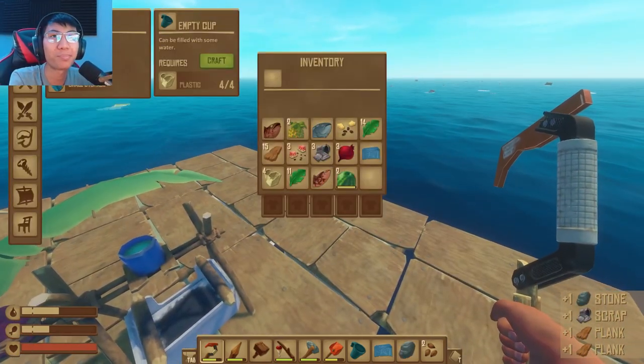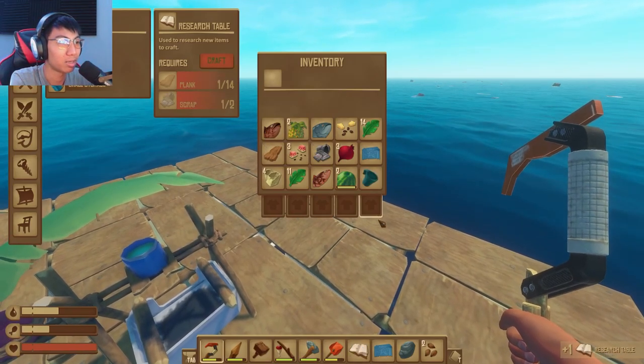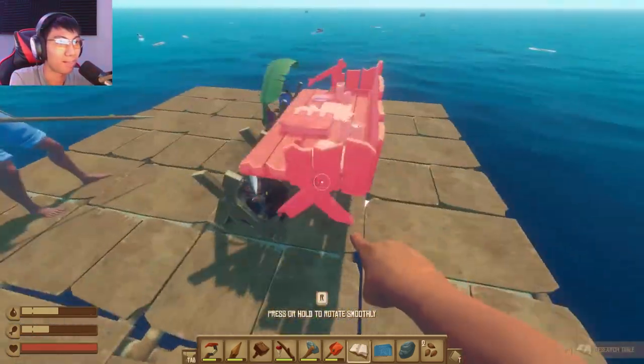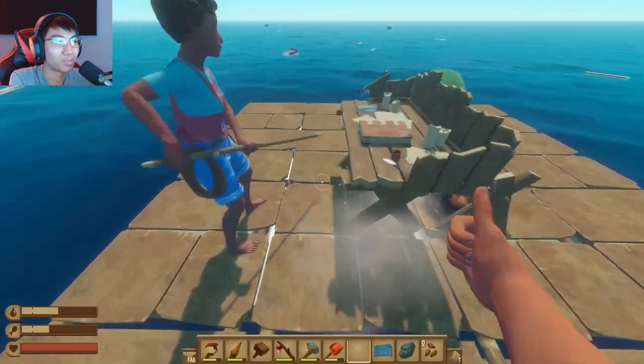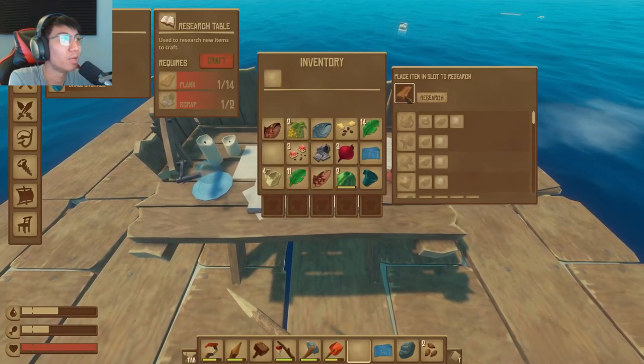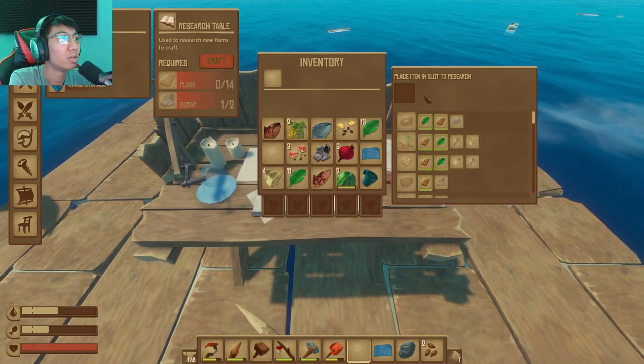Okay, I got scrap now. What can we make? I need to make a research table, right? Look, I got a research table. Hold on, I gotta move stuff. I guess I'll just put it right here. Move out the way, you're in the way.